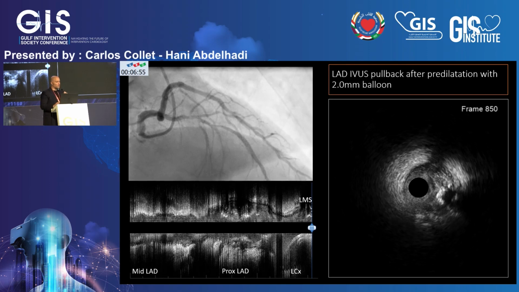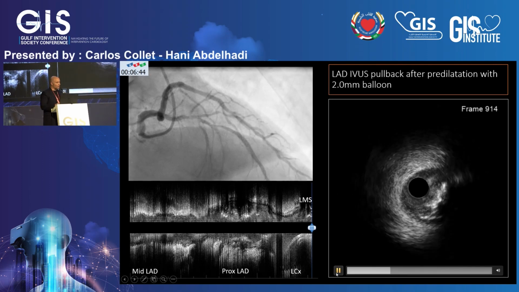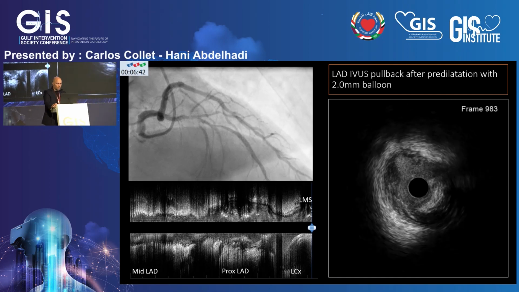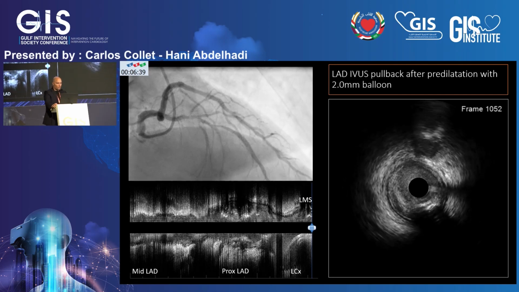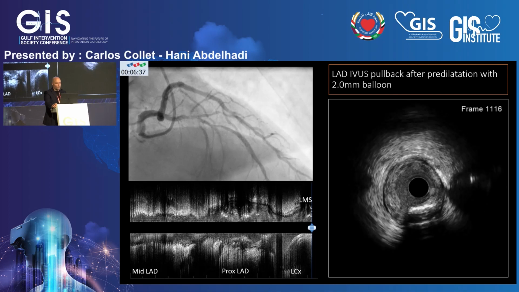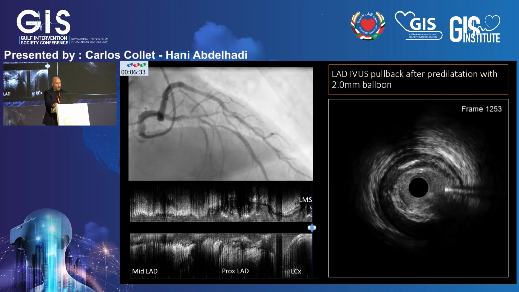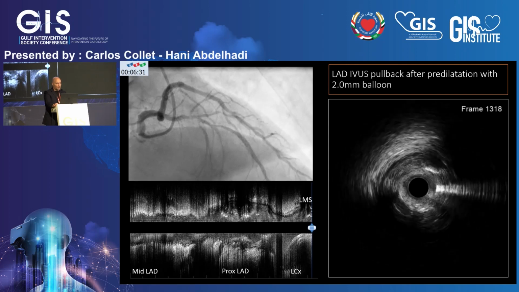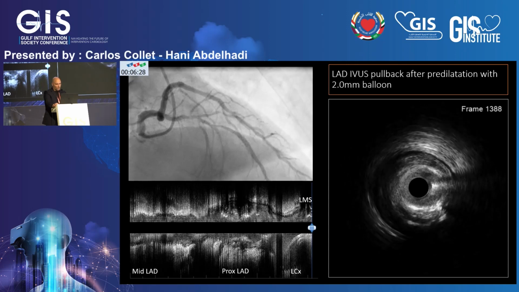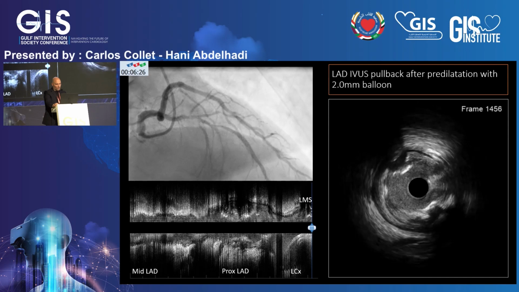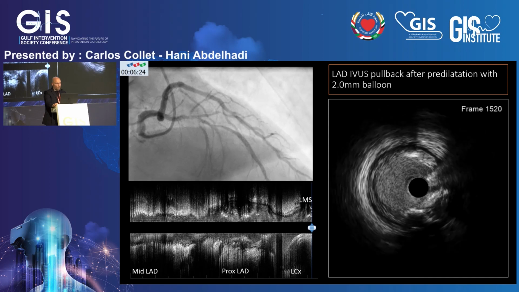So if we orientate ourselves, we're going from distal to proximal, mid-LAD to proximal LAD to left main stem. I'm just going to let the IVUS run, keeping in mind I had to use a gentle dilatation with a 2mm balloon just to allow the IVUS to pass. So here we are, going more proximally, that will be the septal. And now we're going to see the diagonal coming in with the other branch. And now we're going towards the proximal LAD. And this is in the proximal LAD.